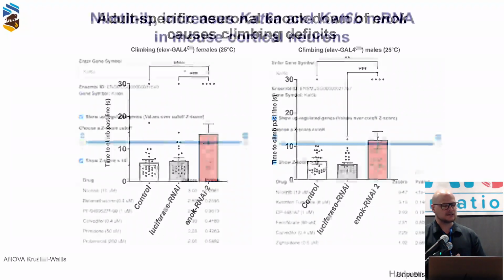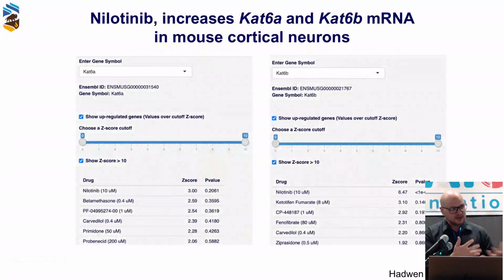I did show this last year. We wanted to make a fly model, and we wanted to screen a drug or 2 or 3. And we looked at a database that shows that this drug, nilotinib, which is used for leukemia, and just a heads up, it has a ton of adverse side effects. So it's not necessarily something clinically to think about, but it's a tyrosine kinase inhibitor.